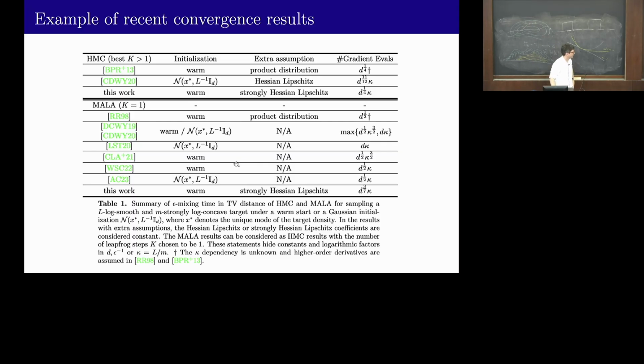That's not really my expertise, in fact, but I wanted to convey these exciting developments, even though they still concern very toy examples or fairly simple classes of distributions. But it gives you hope that someday there will be results like this for realistic MCMC problems. Some of those techniques are based on couplings, some of them are based on completely different techniques. Yeah, so here it's saying summary of epsilon mixing time in TV distance. So here would be the TV distance.